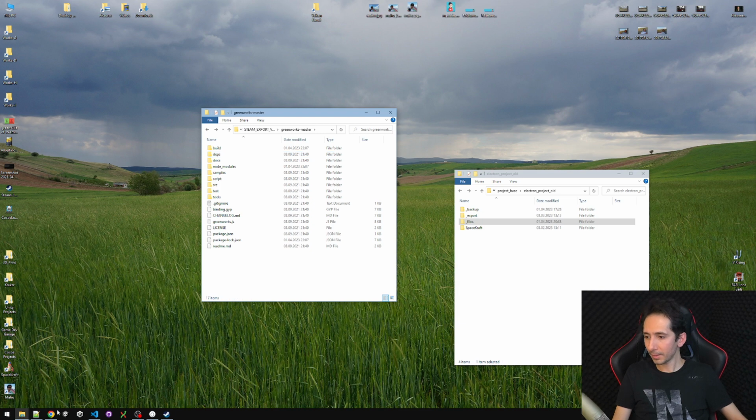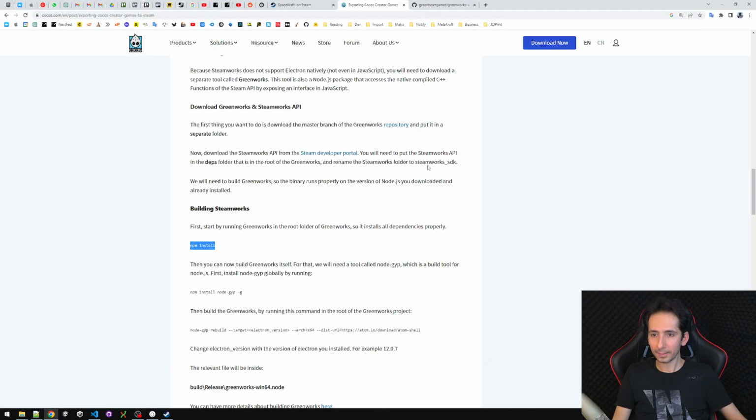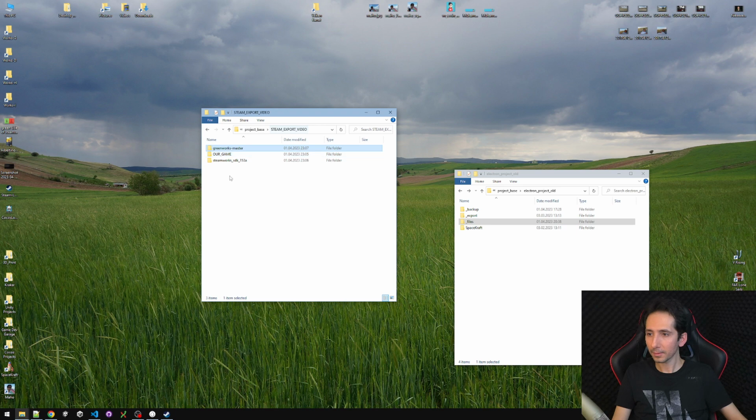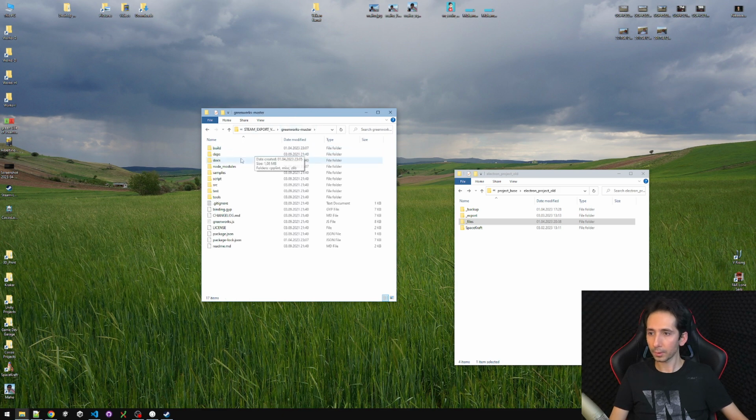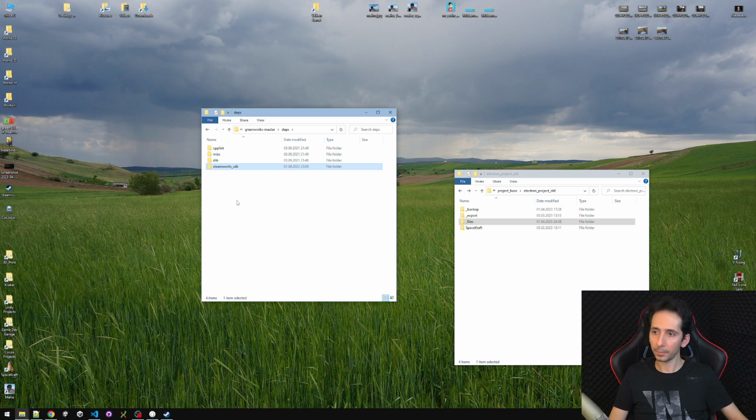So I made a mistake by skipping this important step. We need to put the Steamworks SDK files, which is this folder. First we are going to rename it to steamworks_sdk, and I'll cut this folder and go to the Greenworks folder, go to the deps dependencies folder and paste it here.